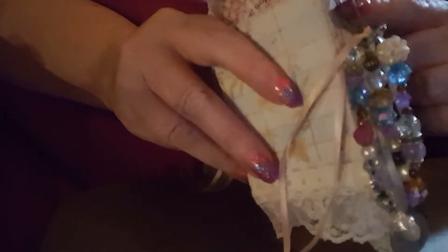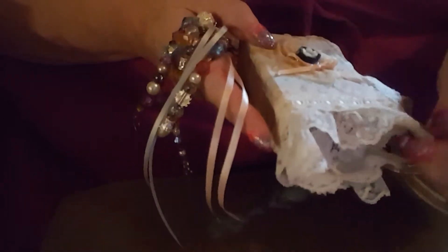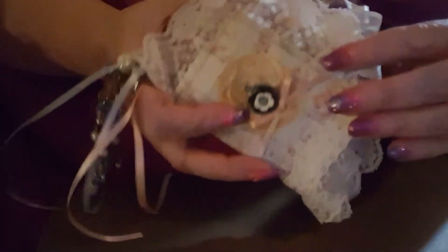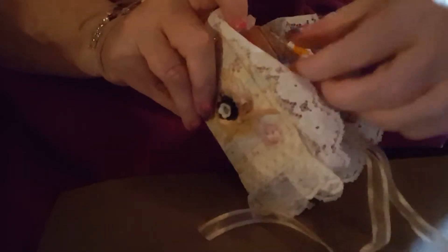The butterfly is hanging using one of the Tim Holtz vintage pins. There's some lace and a bunch of beads on it. For the front of the journal, we have lace all the way around and a double row at the bottom. In the middle I have some stained cheesecloth, a little cameo rose, and a little pink ribbon. The closure is just some organza and satin ribbon tied in a bow.